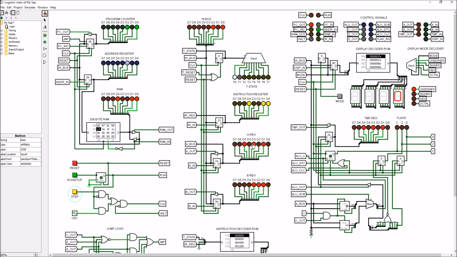So we just did our add B instruction, and we'll be moving on now to the output instruction. So we'll single step. And now we'll see that we're doing an A register out and a display register in. So we'll step that through. And we see our answer, which is 42. And that was the end of that instruction. There were no other T states for that one.